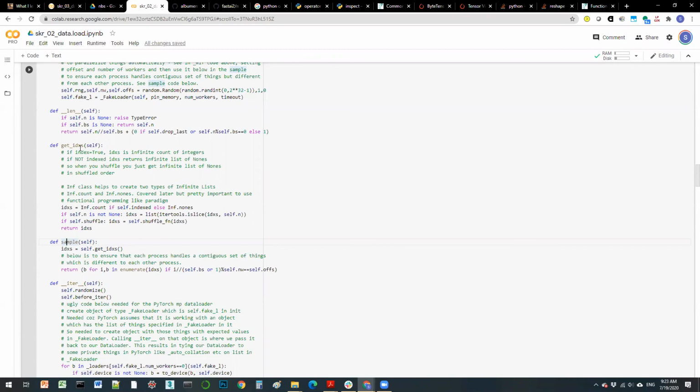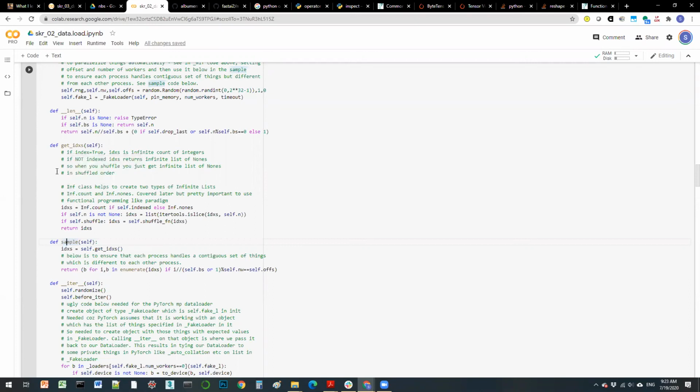It just gets a bunch of IDs for the items from the data set or from the generator. Remember that the fastai data loader supports a generator as well as a data set. A data set is just something that has a length, as I've explained before, and has a collection of items and is indexable.